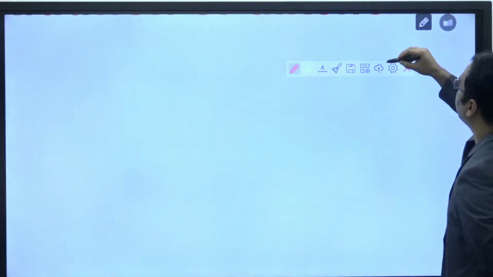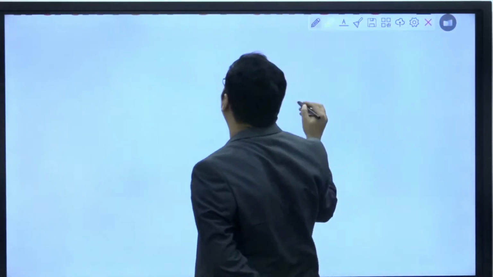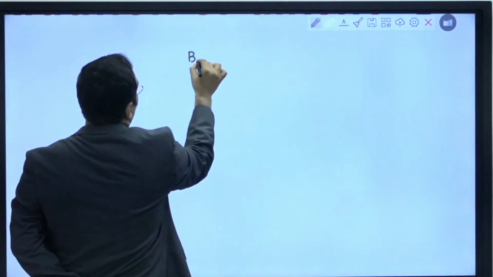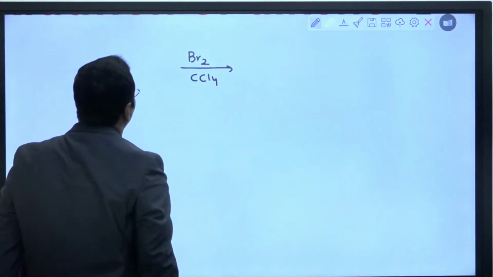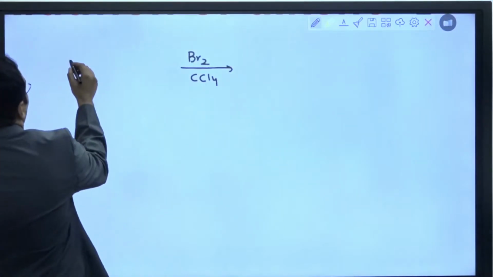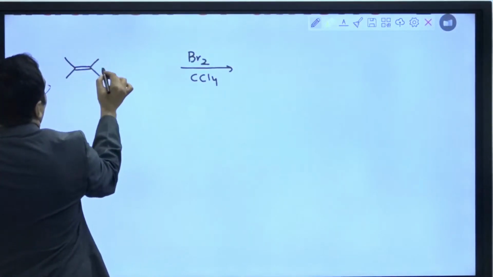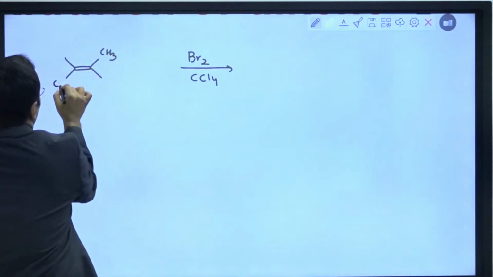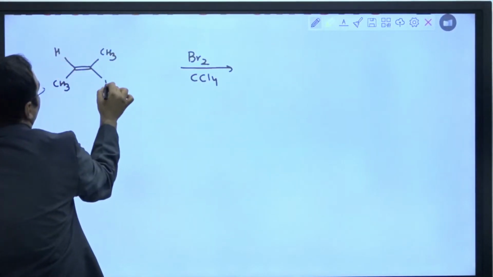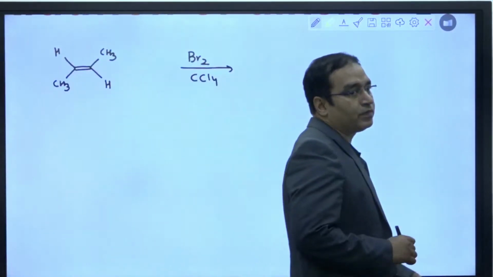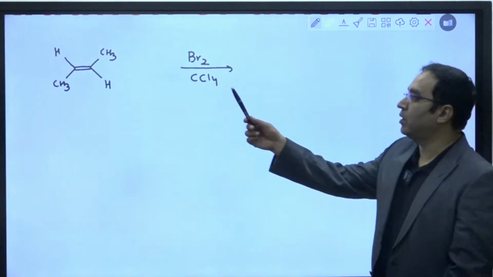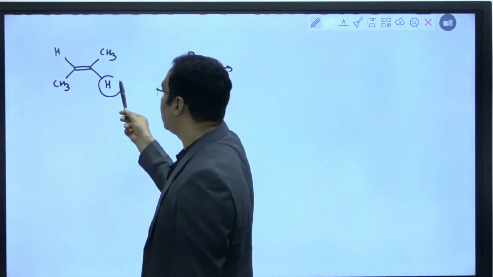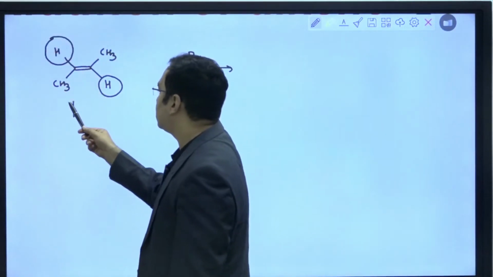So now this question I'm giving you is reaction with Br2/CCl4. Now Br2/CCl4, you should know what is the mechanism. You please take care of it. आपको पता होना चाहिए. This is CH3. This is CH3. H. What is the product? Again, I'm not interested in mechanism right now. Just tell me the product. What is this compound? Trans.